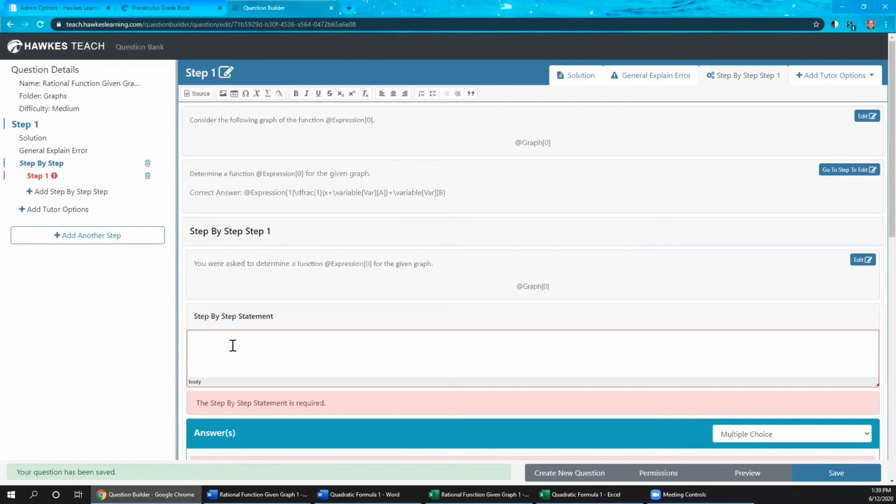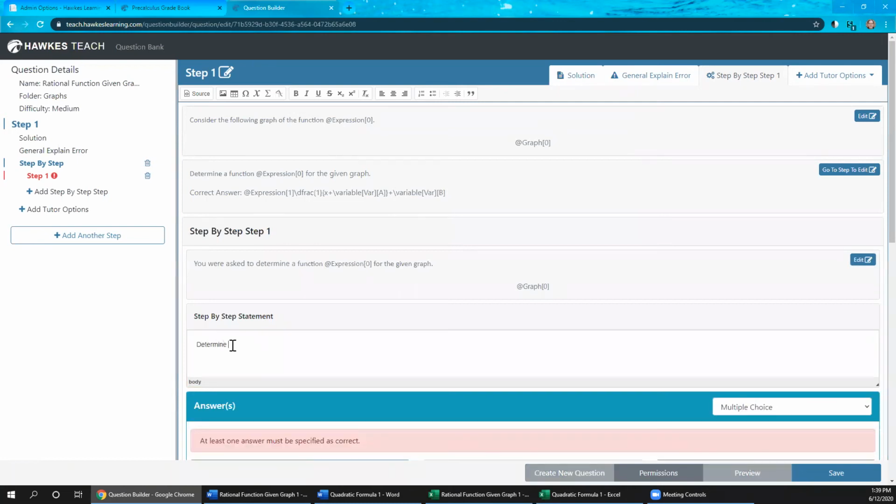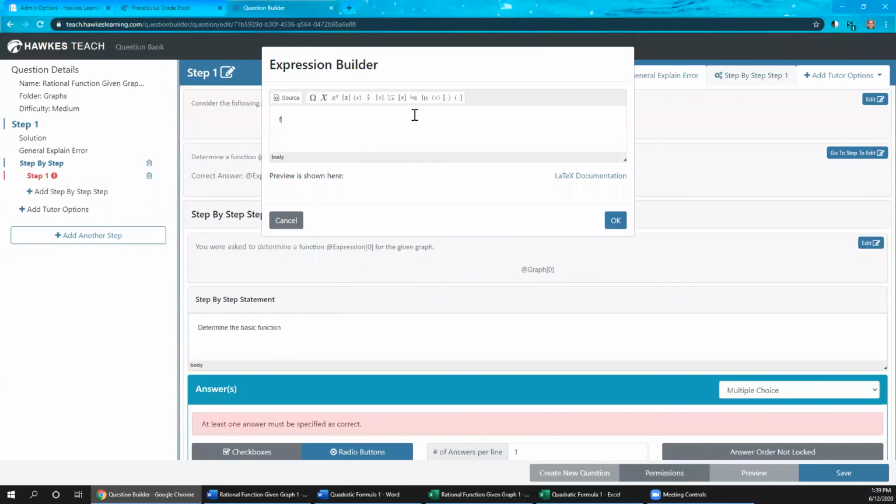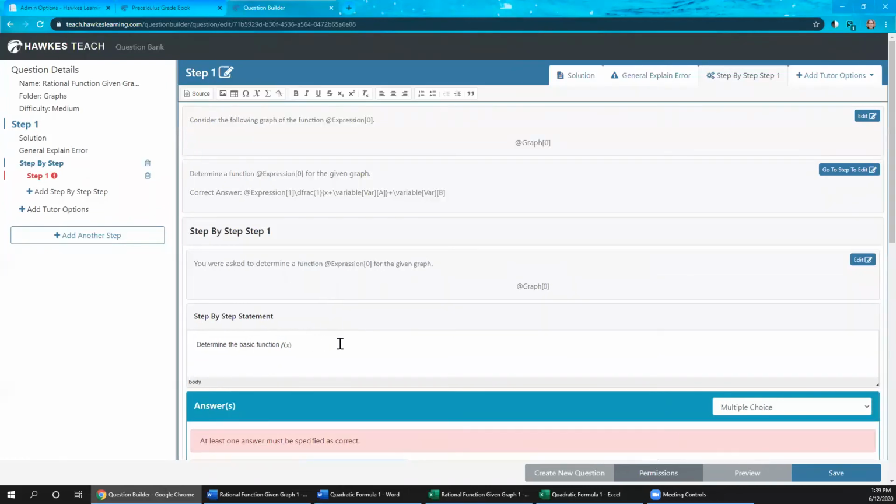So for this particular graph, it might be helpful to ask them, what is the basic function f of x that has the same shape as the given graph.